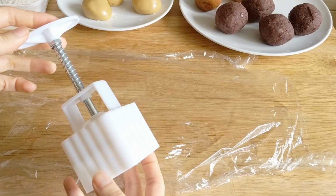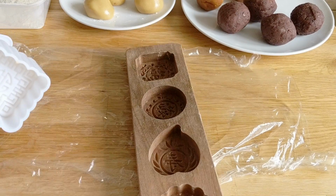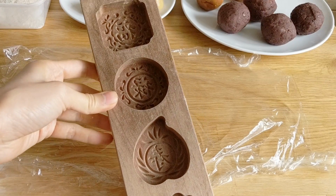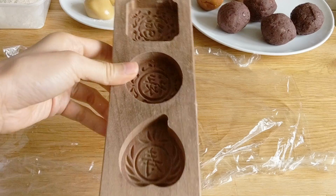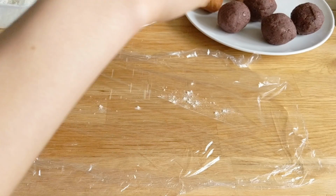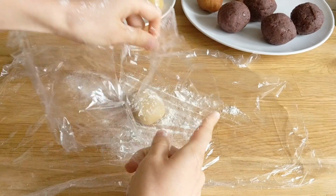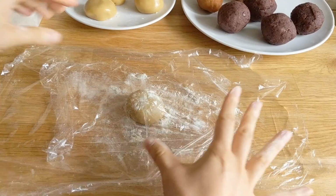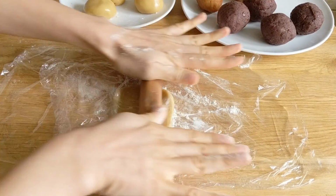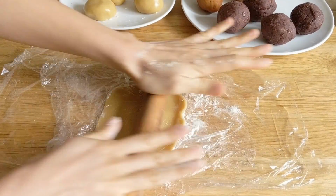If there was a difficult part to this recipe, it would be right here. This dough is super sticky and super thin, so I definitely recommend using the plastic molds, because the wooden ones stick like crazy and you end up ruining the whole mooncake. So you take the outside casing, lightly dust it with some flour first, and roll it out between two sheets of plastic wrap until you think you can wrap up the whole filling.